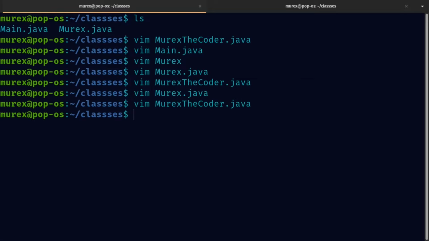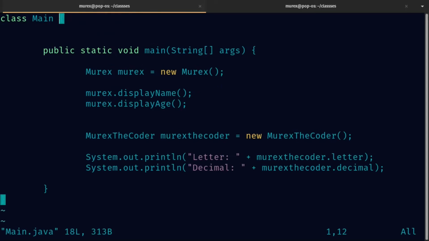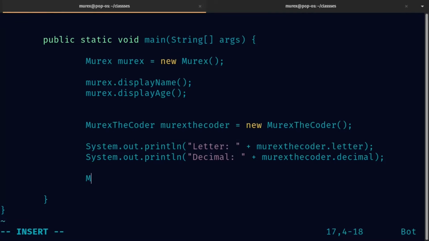Cool. And then I go to my main, right? And then in my main, I'm gonna call a different class. So this is what I called before, and then I call MurexTheCoder, just to make it different from that object. New Murex. Oh wait, but we already have that. We can just update our object. Murex the coder, and then we have new Murex the coder, and then we have a letter there. Let's just call it B, and then this we call 60.79, right?